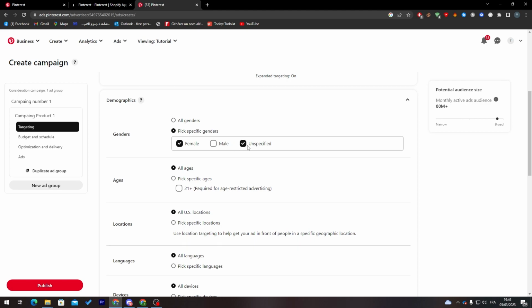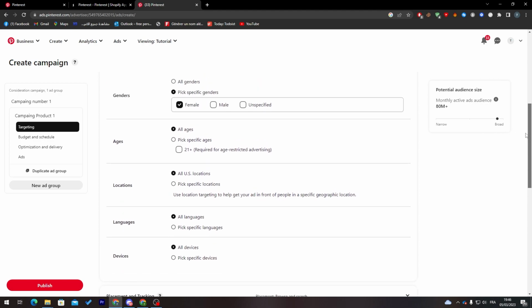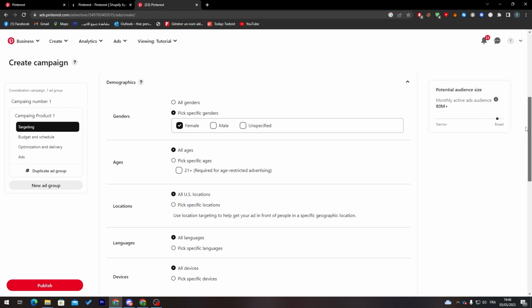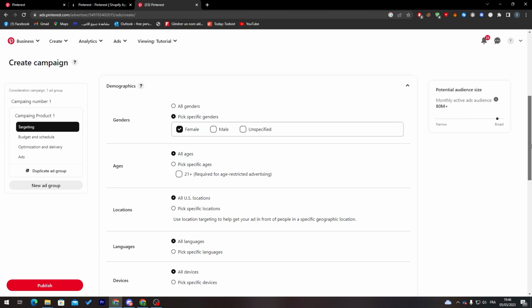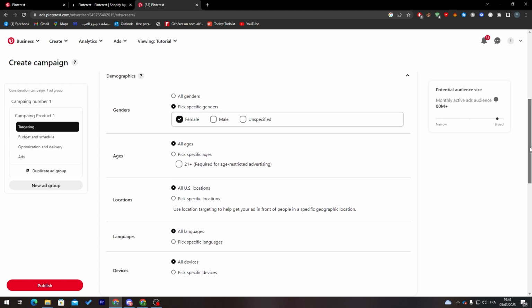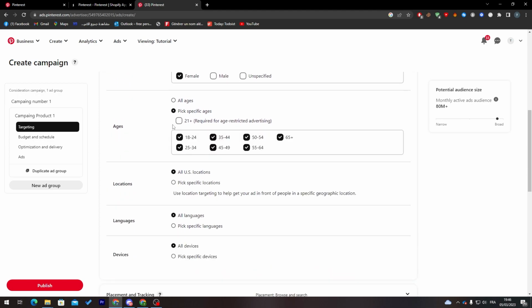So if you want females, for example, you are selling female clothes, so you can pick females. Here the ages, you can pick which ages those clothes are for, so it doesn't appear for everyone, because you will lose out if a male actually saw your brand for females and he will just ignore it. And here as well, make sure to choose the correct age. For example, if this product is for young people, you must remove these and keep these ones, or you can even keep these two.